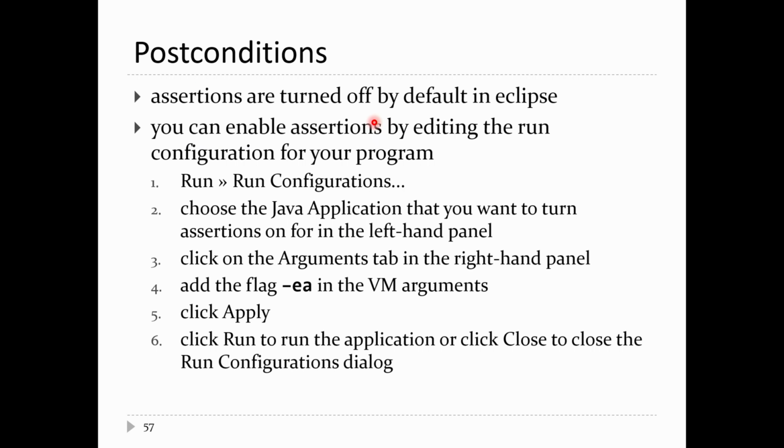Okay, so by default, assertions are turned off in Eclipse. If you want to, you can turn them on. That's how you turn them on. I'm not actually going to ask you to use them in this course for anything. If you want to see how they work, though, you can play around with them in Eclipse by following these instructions here.